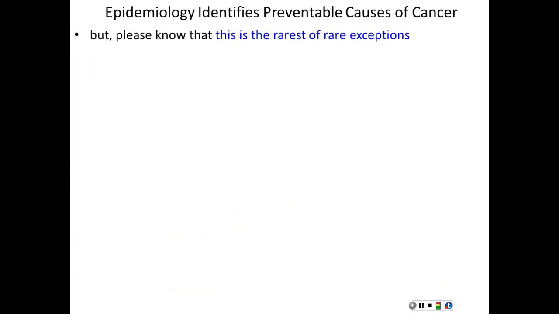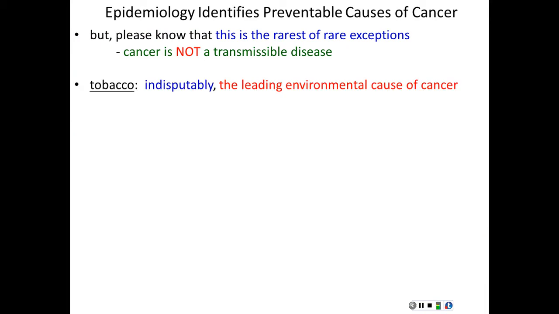But please know that viruses causing cancer is the rarest of rare exceptions. The vast majority of cancer is not transmissible. The vast majority of cancer is a spontaneous event within the patient. Some more environmental effects. Tobacco. Of course, we must discuss tobacco in this conversation. Tobacco is indisputably the leading environmental cause of cancer on this planet.